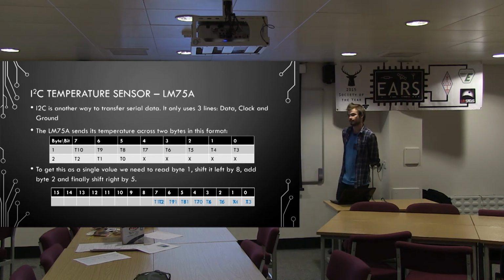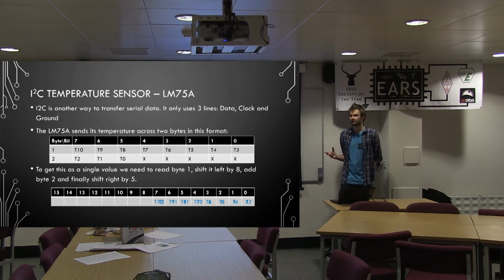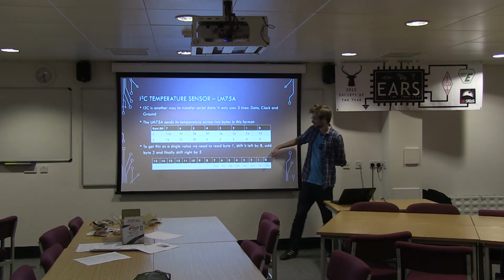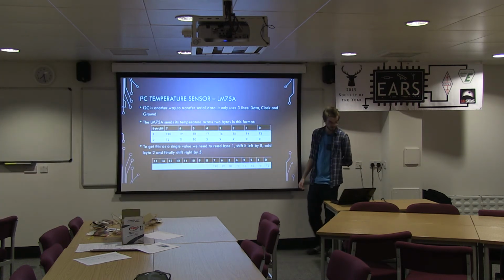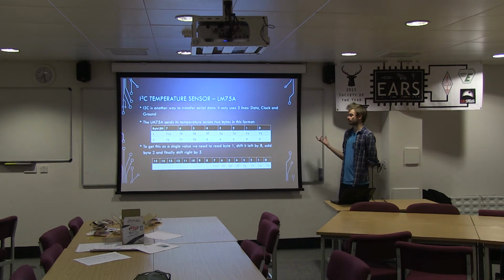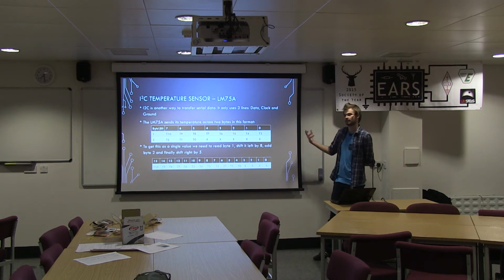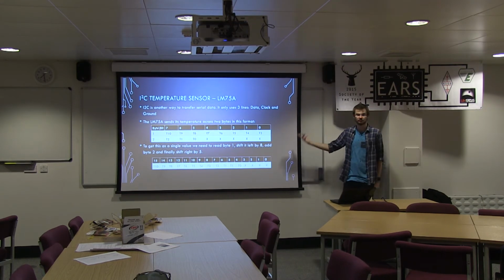So when you first read it in, your I²C read function, Wire.read in this case for the Arduino libraries, will work in exactly the same way as the Serial.read. It will read in 1 byte, put it into whatever variable you have in the first 8 bits available. But because we want to read out 2 bytes, we need to recombine it. So we have to shift that along so that it doesn't pile on top of each other, and then we read in the 2nd byte. This allows us to combine them together and get them out in the actual data format we wanted. The way this is actually stored is specific to this chip. They'll all be different.